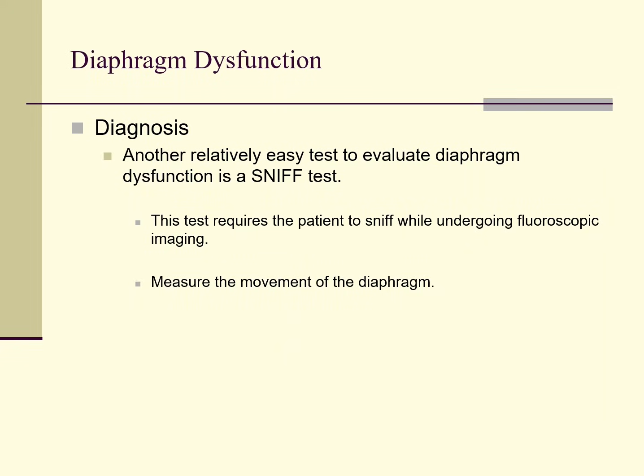There are, however, other tests which we can do that can tell us about diaphragm weakness. Number one is what's called a sniff test. A sniff test is basically under fluoroscopic imaging, as if you're getting a chest x-ray, and we ask you to sniff, and we should see the diaphragm move up and down. We don't generally do this unless we feel that the diaphragm is completely paralyzed, or under certain conditions, which again I'm going to mention later, such as having to place a diaphragm pacemaker.